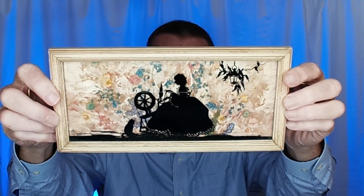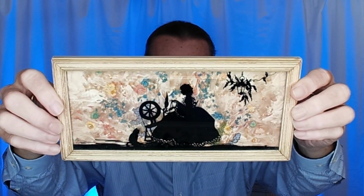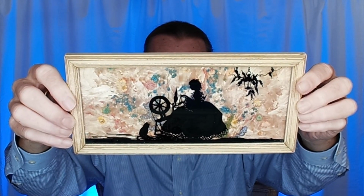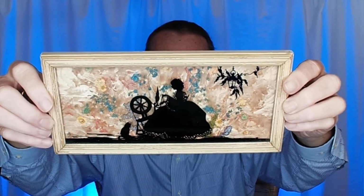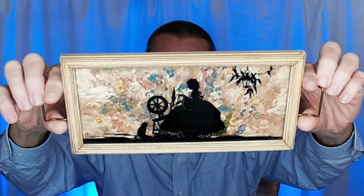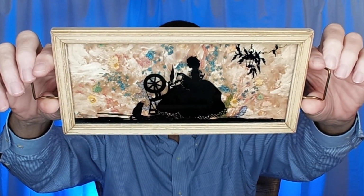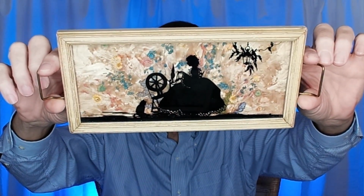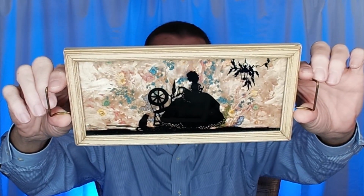What I like about this one is the milkweed in the background and the floral display. They would actually have to go out and harvest milkweed to do these backings. The fluff from milkweed, obviously, not the seeds. Hopefully the seeds are getting planted again for the butterflies. But they would take the fluff and use it in the backgrounds. Van Briggle did this famously with their lampshades with butterflies in them for their lamps. And a lot of the silhouette makers did as well. And they tend to sell for a little bit more when they have the milkweed backing. And they also tend to sell for a little bit more when they have this color around it. And the fact that it's a tray makes it a little more unusual.